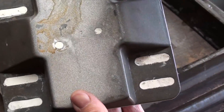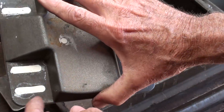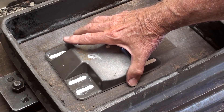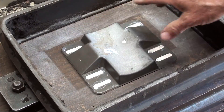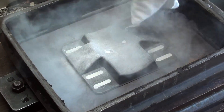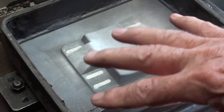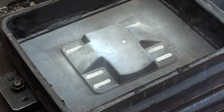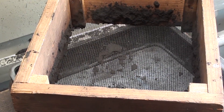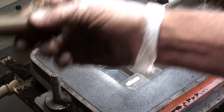At the foundry bench now — I've filled the holes and the slots with clay. This is a 10 by 12 flask. This is really thin; I hope it pours okay, and I hope the clay doesn't fall out. I'm going to put a sprue on each end since it's so thin, so I kind of centered this. I'm not going to show much of this, because people aren't watching my foundry videos and there isn't much interest. I'll just show a few things of the finished one. I am ready to start riddling the sand. The drag is finished, and I'm going to put a tapered sprue on each end.